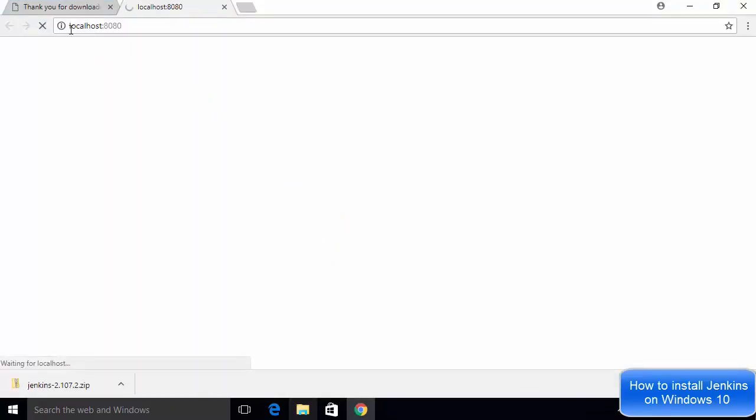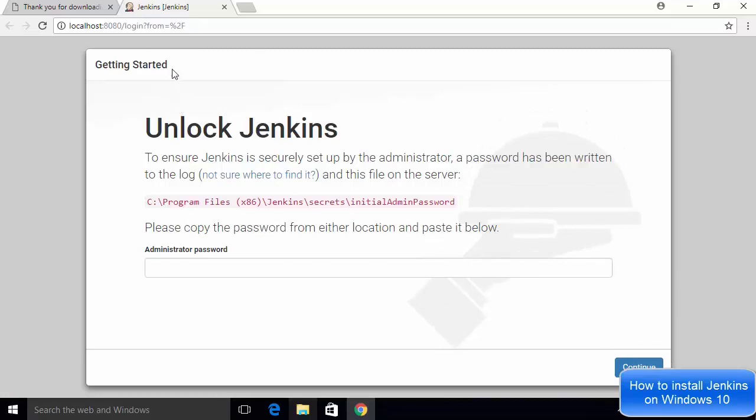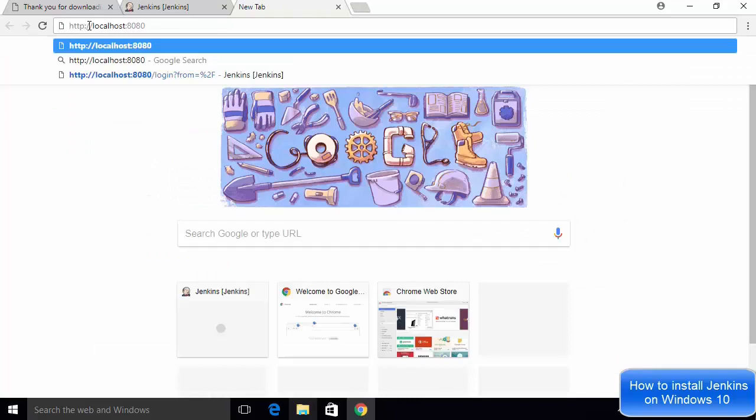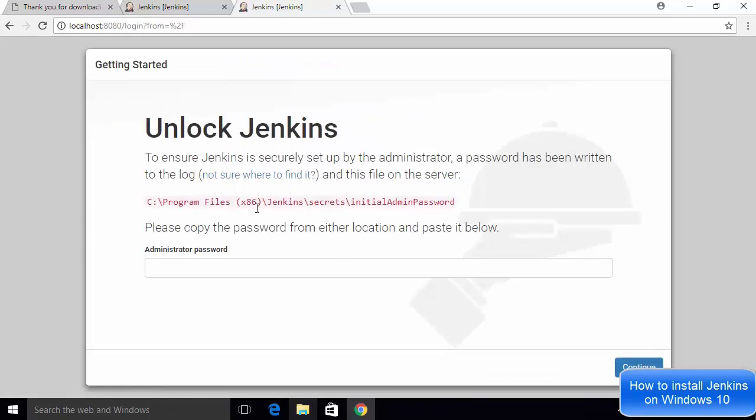And you can see on port localhost 8080, you will be able to see this kind of window. If this window doesn't open automatically, you just need to go to your favorite browser and write localhost:8080. So let's copy this here and just paste it here. http://localhost:8080. The default port is port 8080, and I'm going to just click on this and then you will be able to see this kind of window. So if it doesn't open automatically, you can just browse to localhost port 8080.